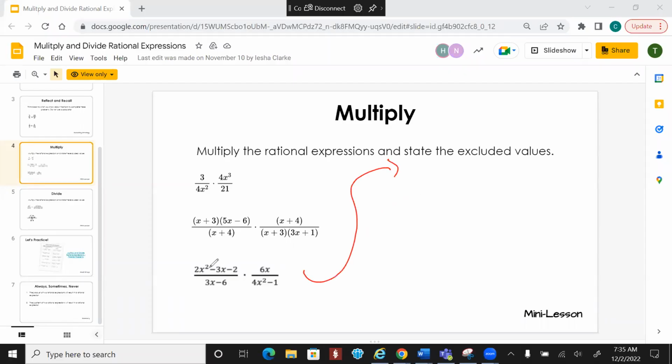Okay, so on this third one, we're going to factor first. Again, in this unit, you want to factor first. So over here on the left-hand side, we're going to factor what's in the top. So we're going to say a times c, which is -4. b is -3. What two numbers can I multiply together to get me -4, but add together to get me -3? That's going to be -4 and 1.